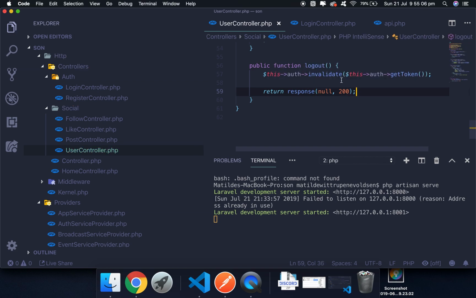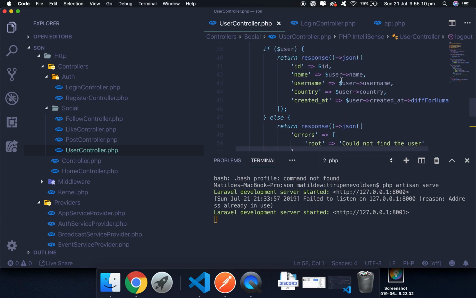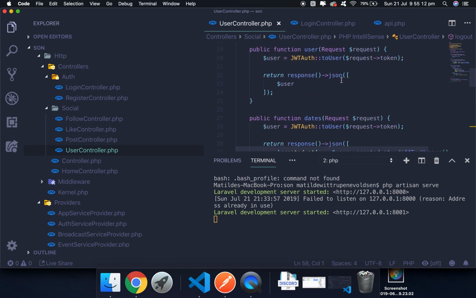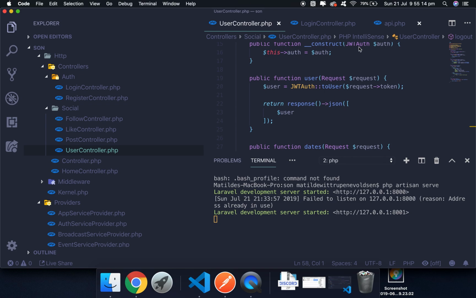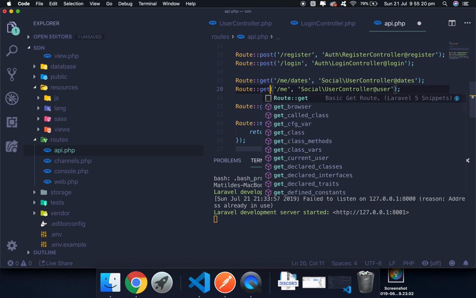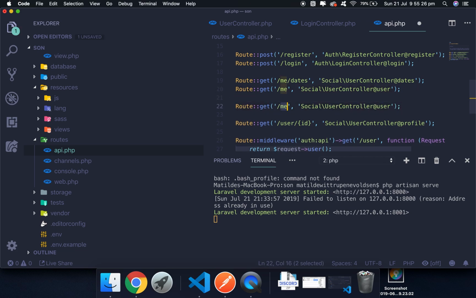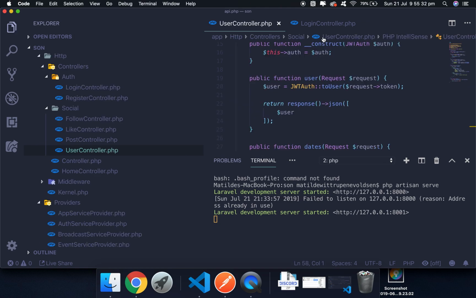Great. So what we will do now beside this is we want to go up and do some small changes here, because there was some issues with the code last time and I want to fix that now so it actually works perfectly fine. So we want to change this to get request, and then we want to create the logout route, of course, also a get request, and now we can close down the API file.